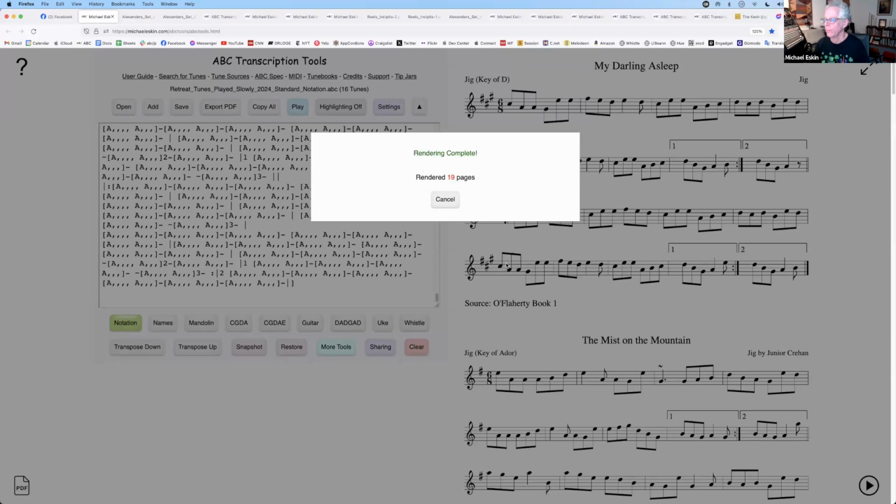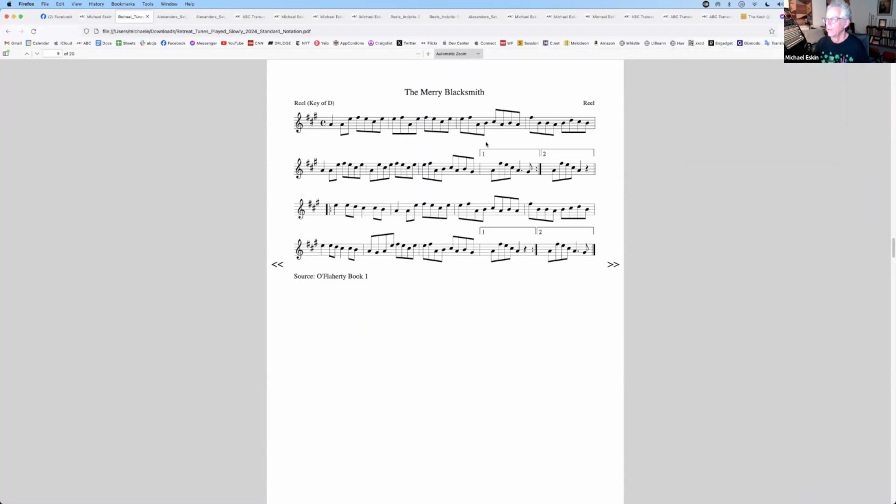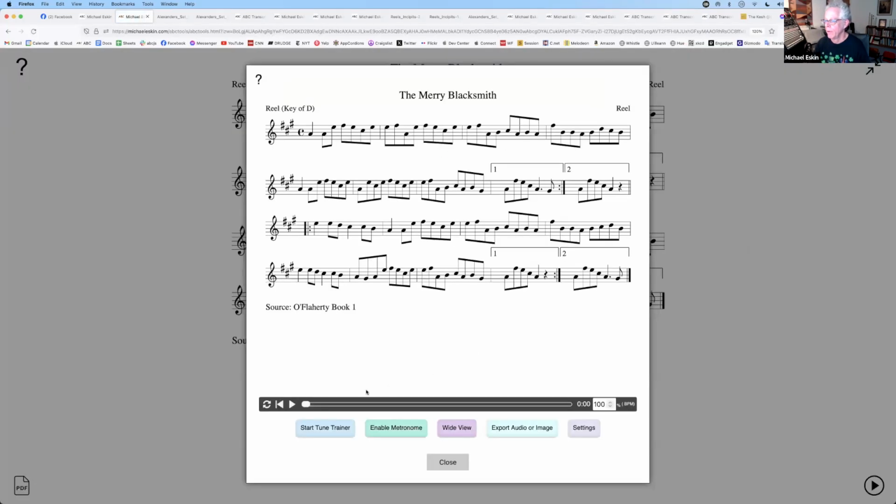What you'll see is we end up with a PDF tune book for the O'Flaherty's retreat tunes. They look just like normal, but now when we click on them, we now have bagpipes in A with the tune in A and the drone in A.